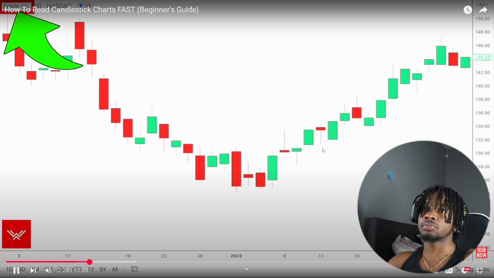This here is the asset you are looking at. So he's looking at what? He's looking at a stock, but it says NASDAQ. I guess he's looking at a stock. So within this stock, we can clearly tell that we're on a downtrend right here. I don't know what time frame this is. Oh, daily. This is a daily. So I can tell that we're on a downtrend, and then it flipped to an uptrend.